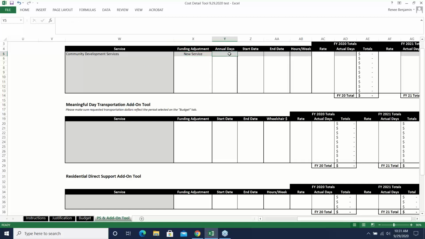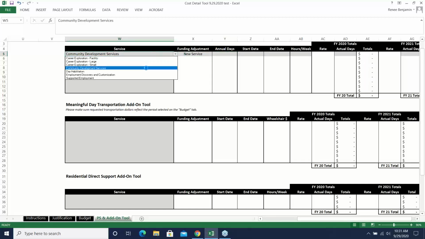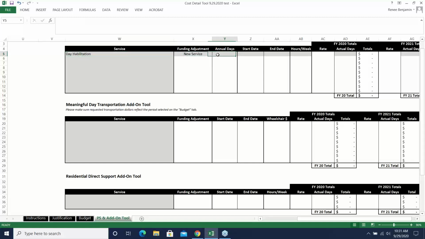So just as an example, and then the annual number of days would be the number of annual days. The start date, again, is the same date that you had on the front. Now, in this case, as long as it's within that, so say the add-on wasn't going to start until 5 days later, you could always put that in there. Then you have to put an end date in there.